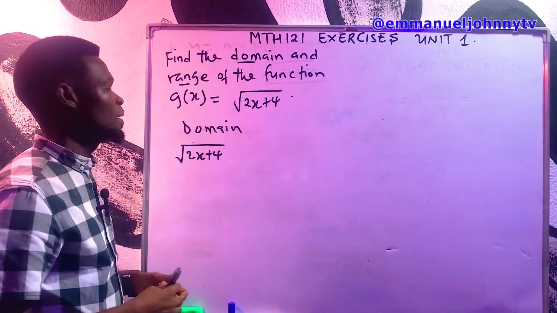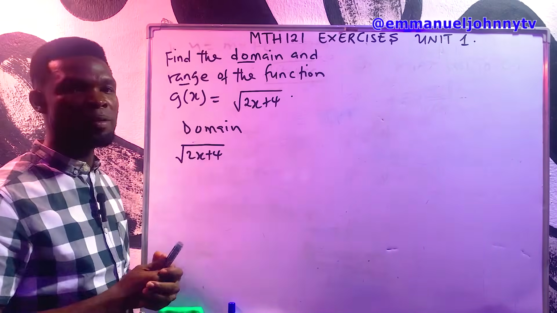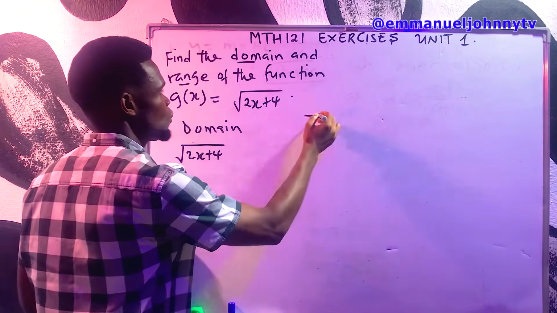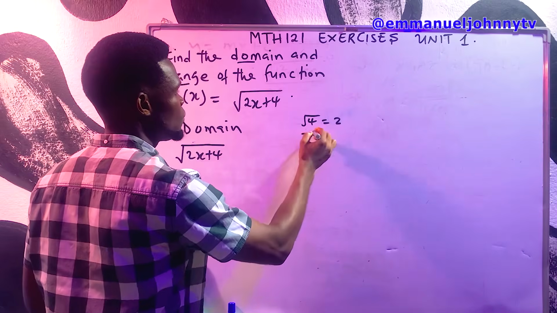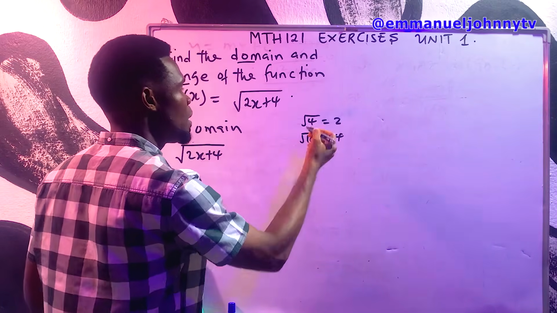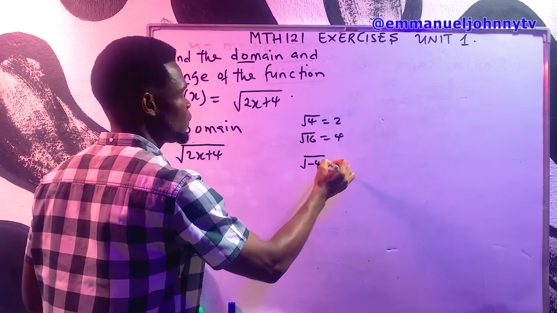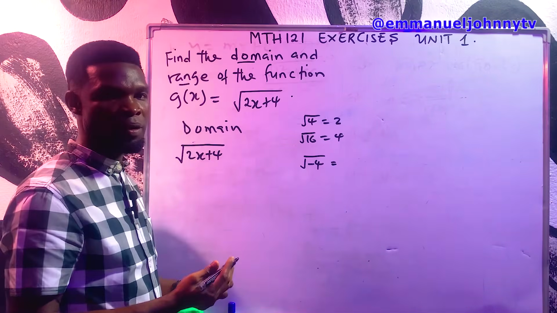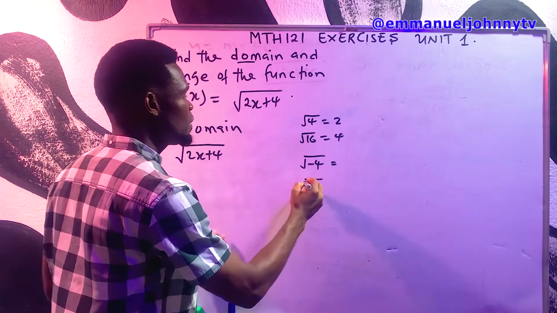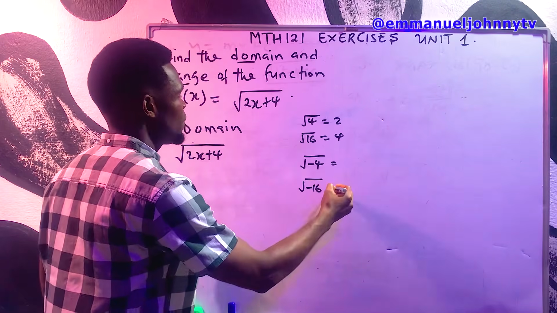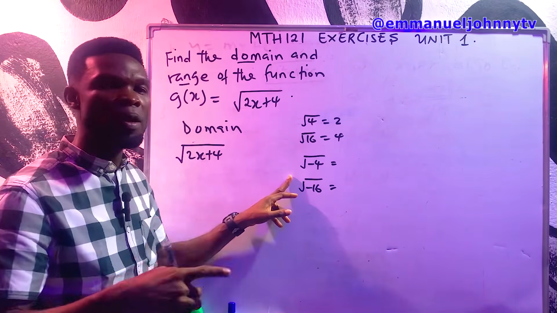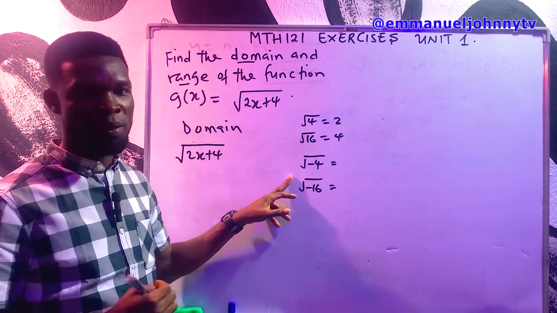Please note that as far as root function is concerned, mathematically speaking, if you punch your calculator, square root of 4, the answer is 2. And square root of maybe 16, the answer is 4. But if I punch square root of minus 4, your calculator will tell you math error. You can try that. It doesn't exist. Even if I say square root of minus 16, mathematically it does not exist. That is only on the real value function of real variables.